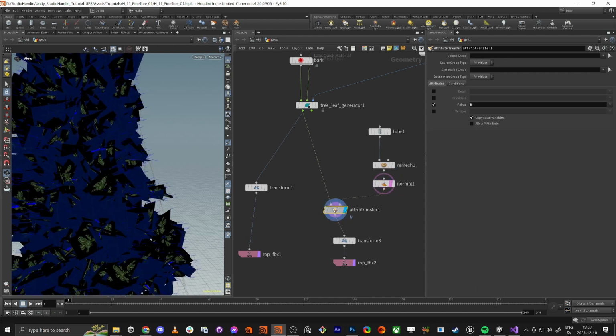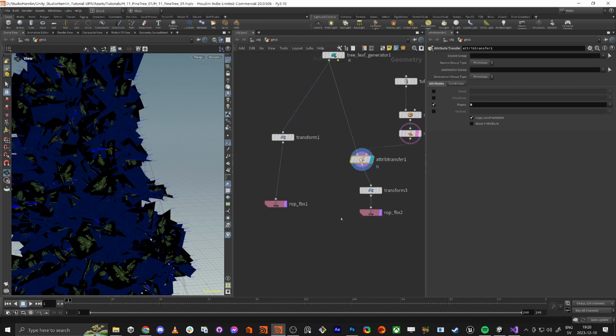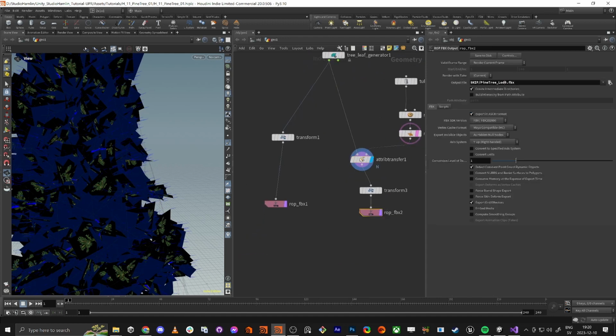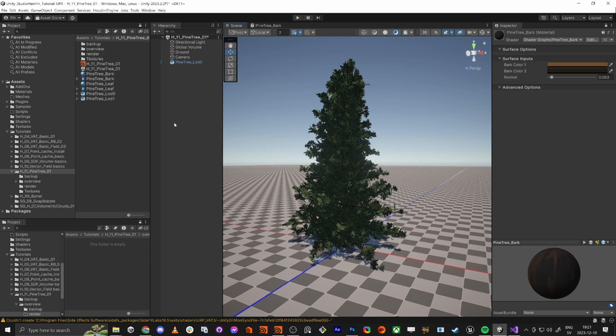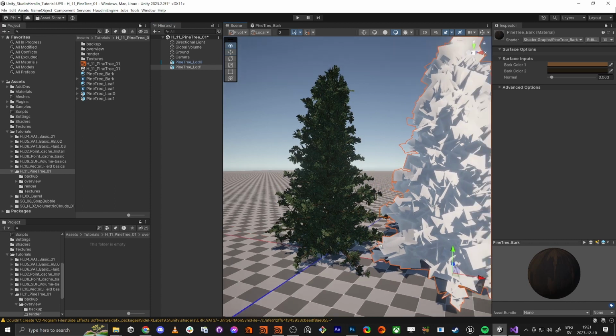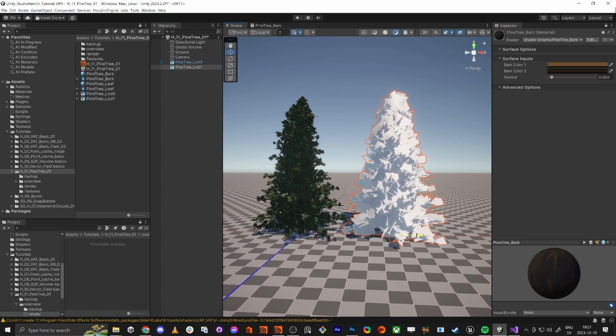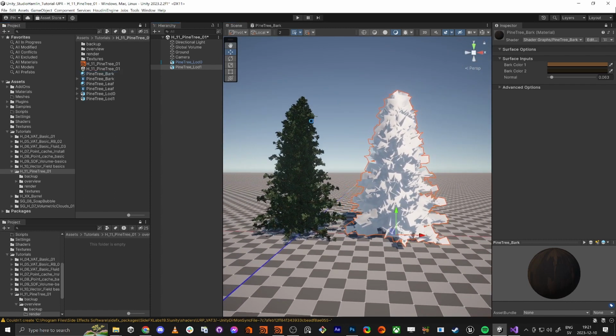So you see the difference here, right? And now if I save this one, I do LOD 1 here at the moment, just not to save over the other one. So if I add this one here, it's just a copy. The only thing is the normals are different.